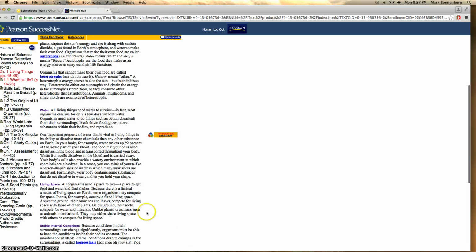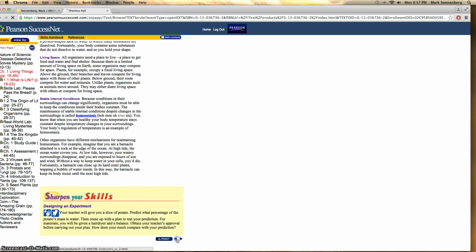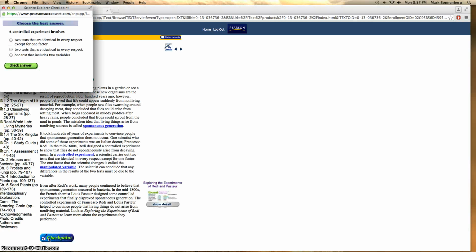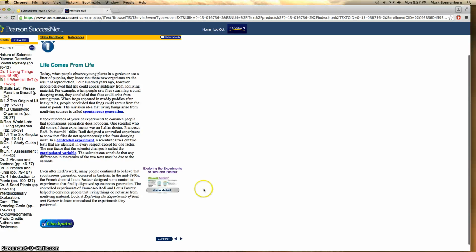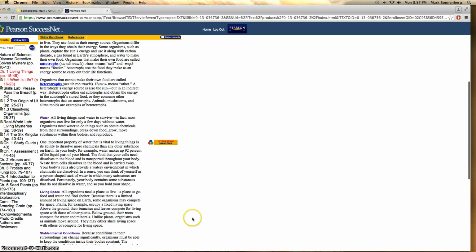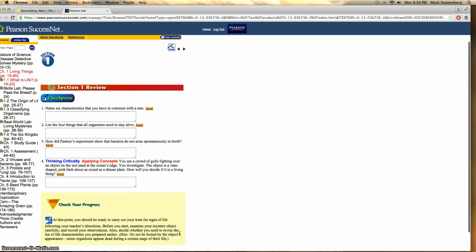Once you get to the end, and you know what, maybe I can go back to this checkpoint here. This is a quick question and answer portion that you can see how well you've actually done the reading. I don't mind that too much. It's actually kind of cool. But we move on and we get to the end, which is going to be right here, and you have two options. You can go ahead and answer these in complete sentences on a loose leaf piece of paper, or you can go ahead and type right into the prompt that it gives you.